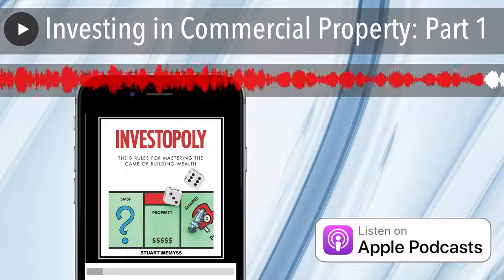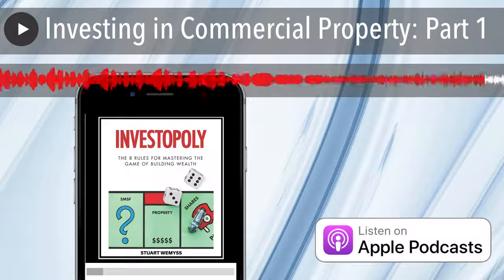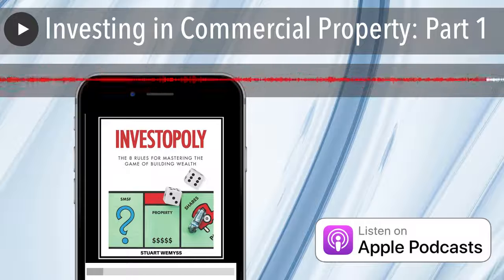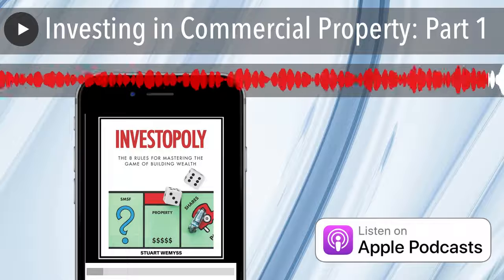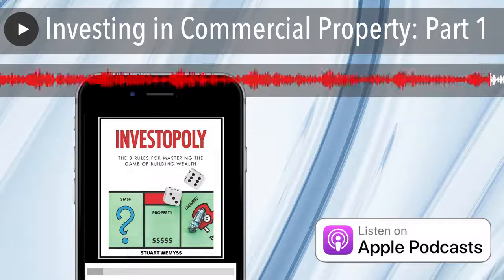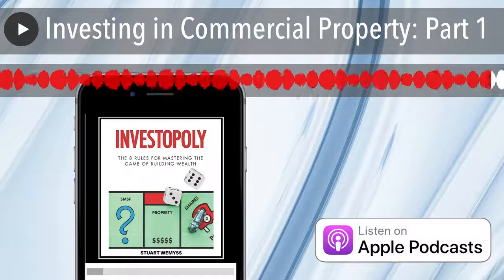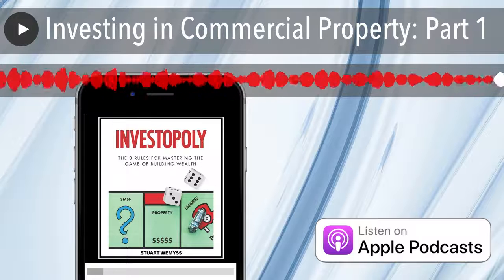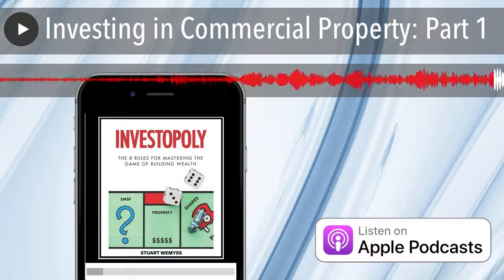And lastly, there are some really good commercial property investment options, which I'm going to go through next week in part 2 of this podcast, but they tend to be only available to wholesale investors. So you already need to have a decent asset base in order to be qualified as a wholesale investor. So there are three reasons that I'd typically add commercial property later during an investment cycle rather than first up.